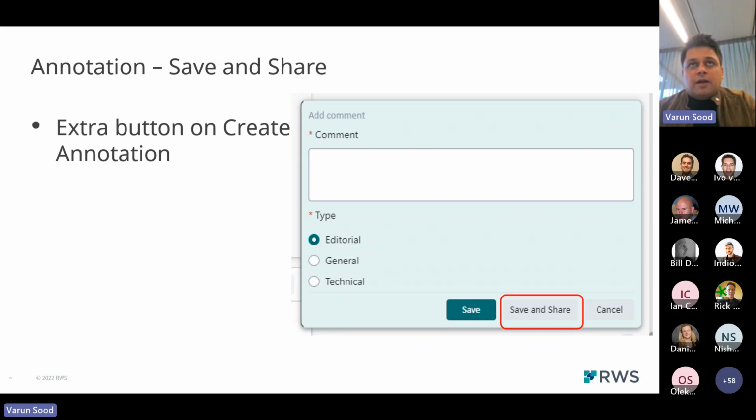And it required an additional step if they wanted those annotations to be shared with other users. They had to go in and select which ones and then share it. This option of save and share while creating annotations makes it easier and faster to just create an annotation and share it right then and there with other users.